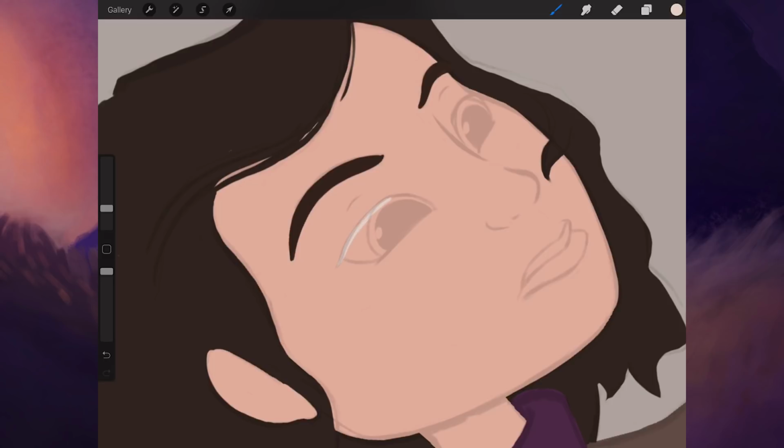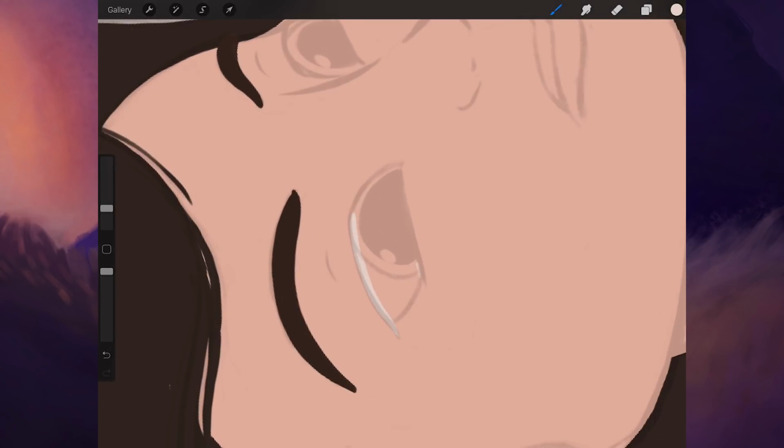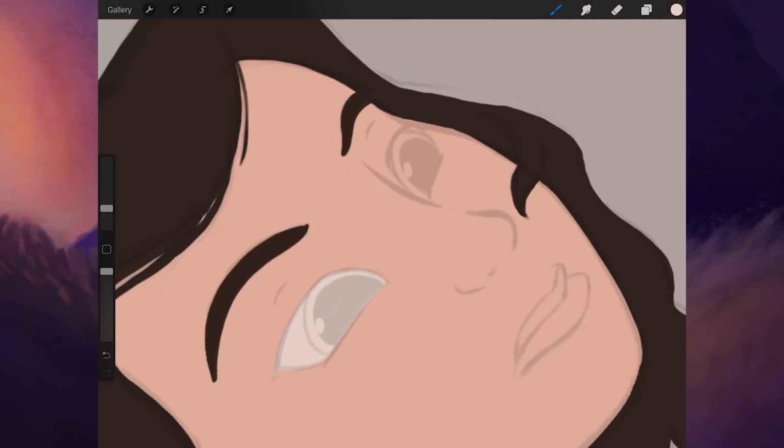I guess there's kind of a few different ways that I tend to go about doing this. We could go with the eye color and fill that in first, and go over our silhouette, create the right shape, and then we can come back with lashes afterwards and kind of fill out the edge.